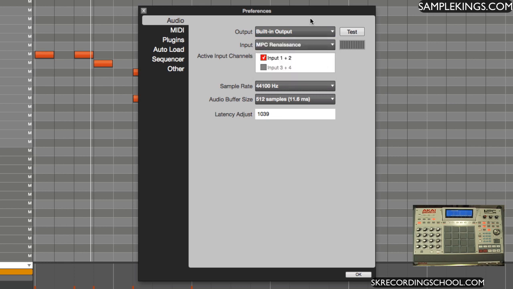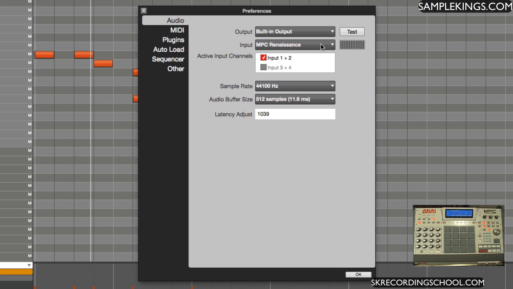And it's important to know when you are going to line up the software how this MPC, if I use it as a plugin, will interact with Pro Tools or Logic or Live. I got a lot of software, so we're going to make sure it can work with everything. Now here we have the input is from the MPC Renaissance. So obviously the MPC is an audio device as well. Audio is coming in, it has MIDI, so it's an audio MIDI controller.